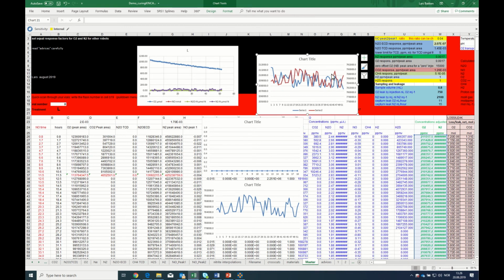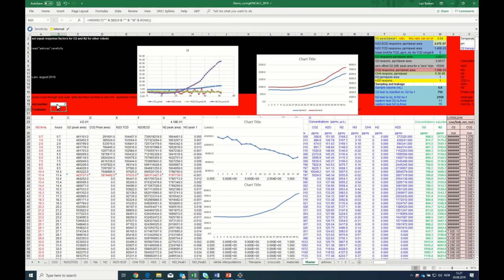Now the problem we have encountered in some cases is that if we look at the high standard, they both look nice to begin with, they're both flat, and then after 24 injections, these two peaks start to escalate. And if you have a situation like that, you should inspect your treatments and look at the amount of N2 leakage into the control vial.